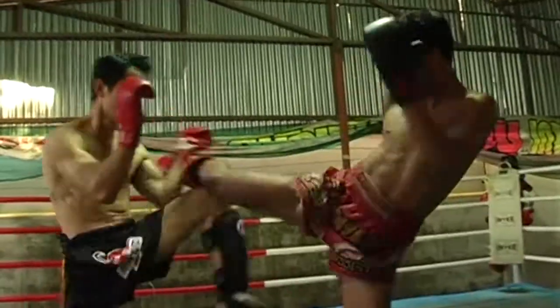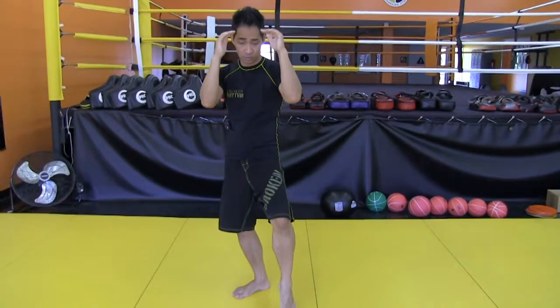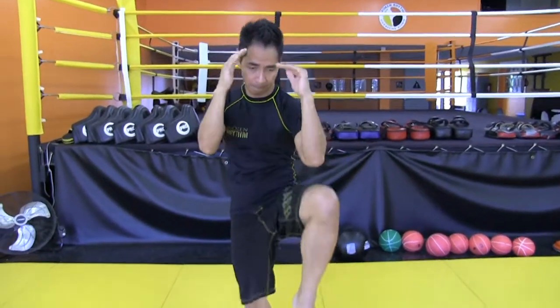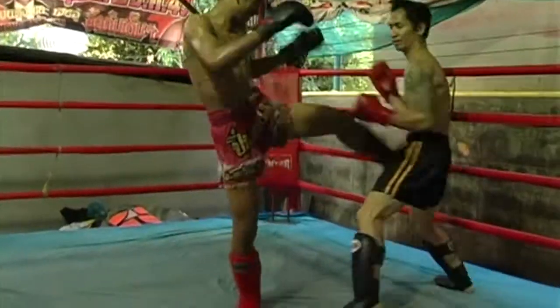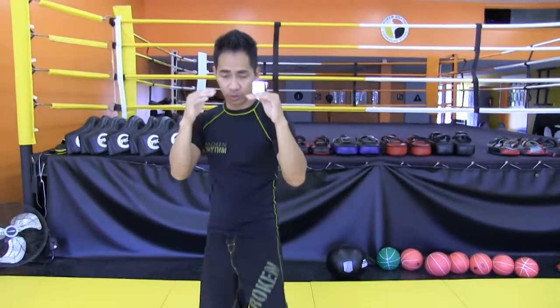Primarily, when you see a lot of modern Muay Thai fighters being light on their feet, on the tips of their toes, it's because they're ready to throw a leg check if they need to. Boom, right? Boom. Checks. So we're always light on our feet.